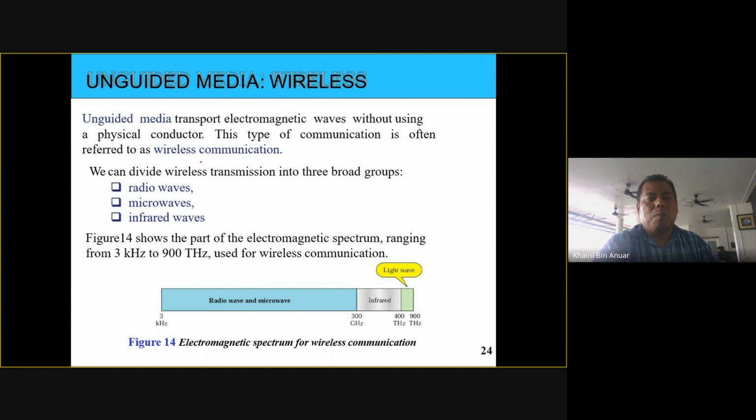Okay, so most of the time right now you will see that we communicate either through your data plan on your mobile phone, or at the same time you use Wi-Fi. Wi-Fi is a different technology from your mobile technology, but right now they are already being combined together. That is why you can have both types of technology on the same device, either on your phone or on your computer itself. But at one time it was totally separated, or if you wanted to combine them, you needed a different interface that was not built in.